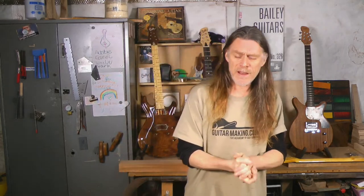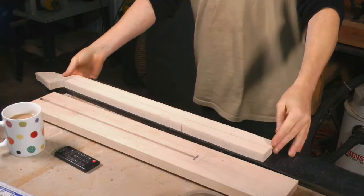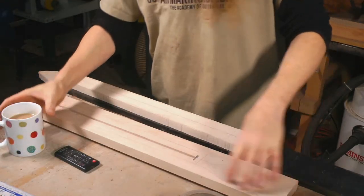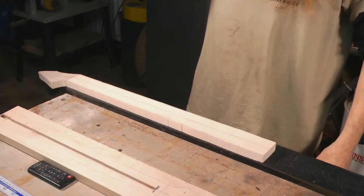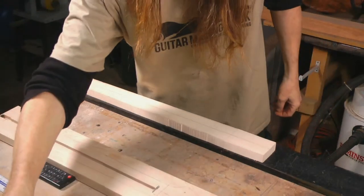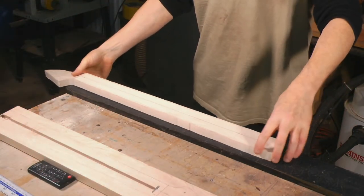So right, how in God's name are we gonna get the truss rod slot in here? Well, first thing is to have a sip of tea. And do you have any questions yet, Carol? Oh, I'm still saying hello.